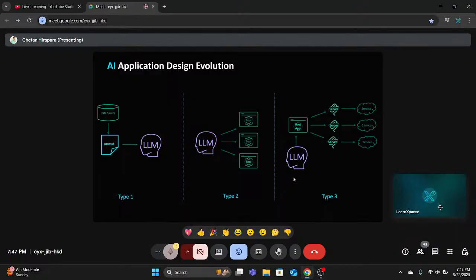Now I'm asking two questions combined. I also want to check what the weather will be when I reach Berlin, and I am also checking what the flight options are, right? So let's say one is the flight service and one is the weather service. Both these services will be called together. So the first service will get the flights, like, let's say from Ahmedabad to Berlin there are five flights, but my LLM will give me all the options: if you reach at 7 a.m. in the morning at Berlin, there will be good weather. If you reach at 1 p.m. at Berlin, there will be heavy rain in Berlin city.